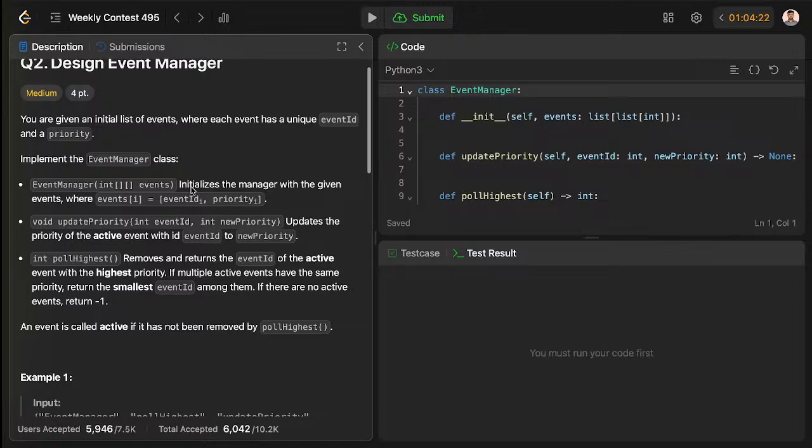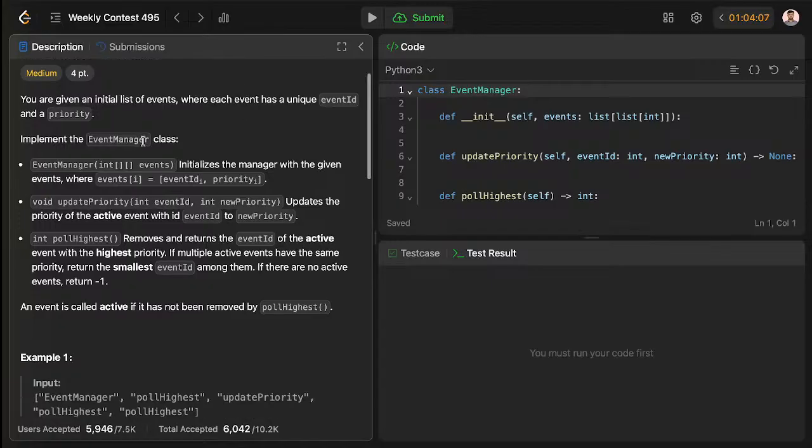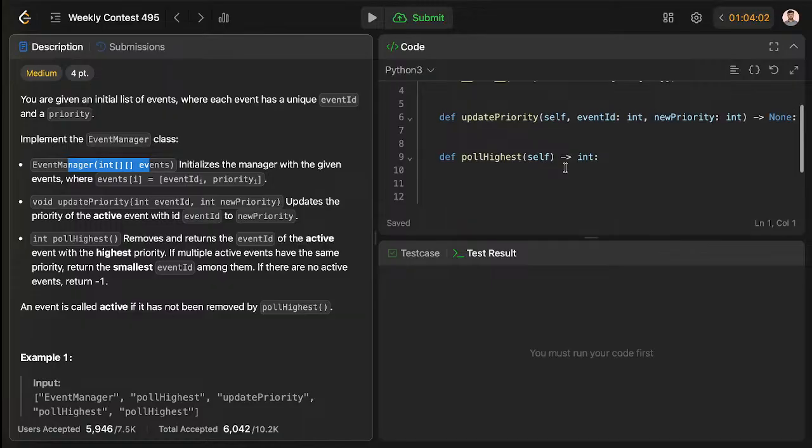So you are given an initial list of events where each event has a unique event ID and a priority. Implement the event manager class.